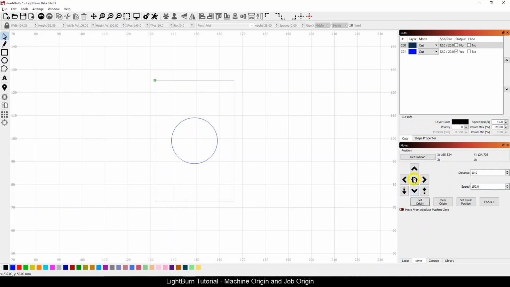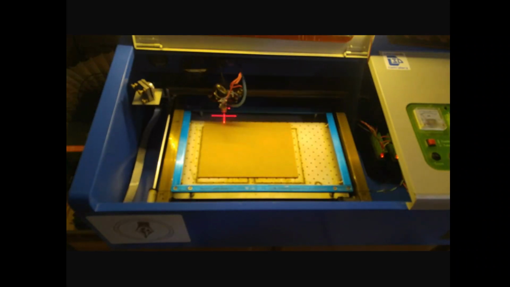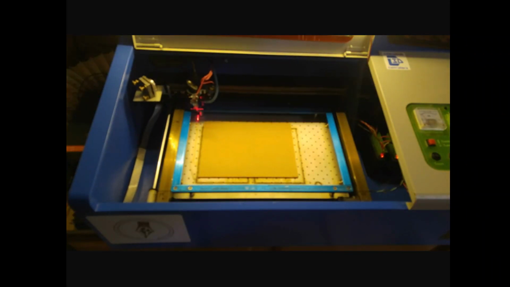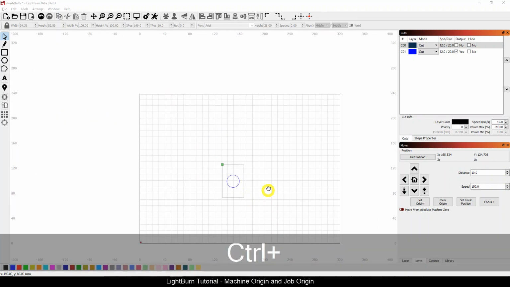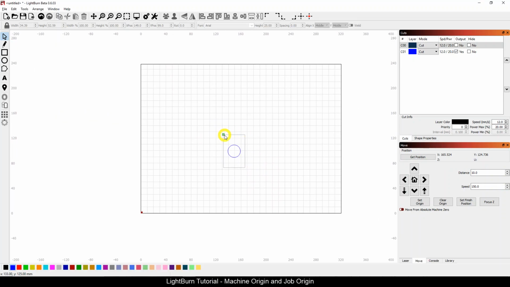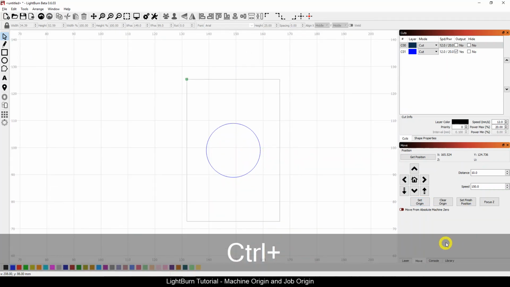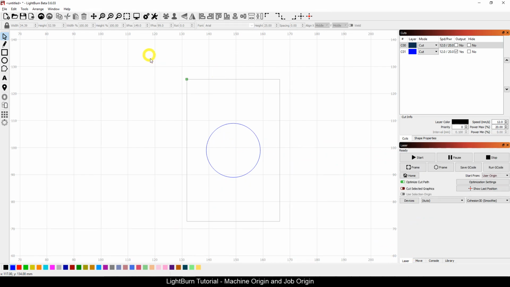So what I can do now is I can actually home my machine. So if I send my machine home, now my gantry and my laser head are out of the way, so I can swap out my workpiece and not have all of that in my way. So now, if we take a look at this, we've set our origin to the green dot. I'm now machine homed. So what I want to do is when I go to hit play, I would expect that the laser is going to return here, and then it's going to go to do my job.